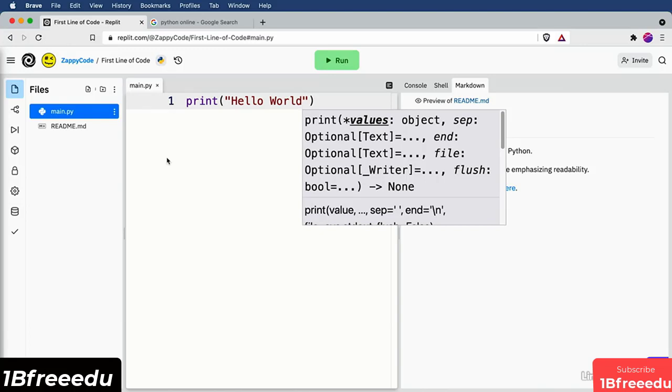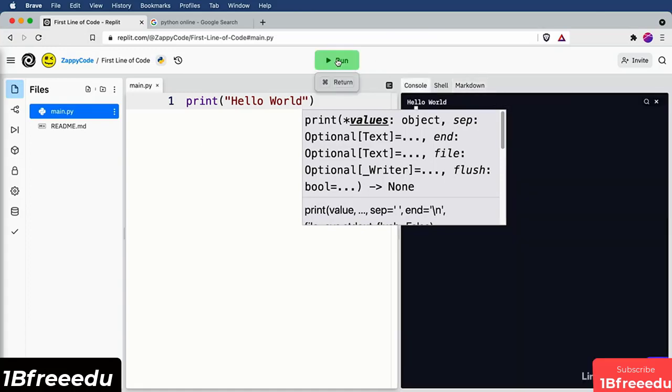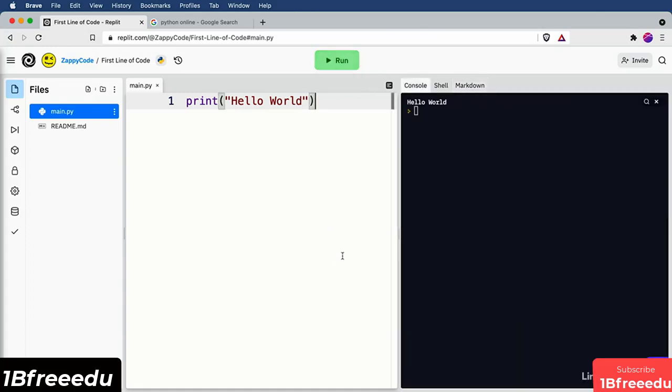So once we have that there, we're going to hit this run button up top, and we should see over here on this black box, which is called the console, the term hello world. And if we type something over here, like hello Nick, we should also see that go in the black box once we hit the run button. So I hit the run button, we now see hello Nick. Awesome. You have your very first line of Python code. Give yourself a pat on the back.